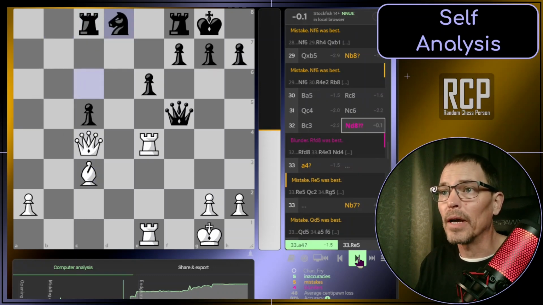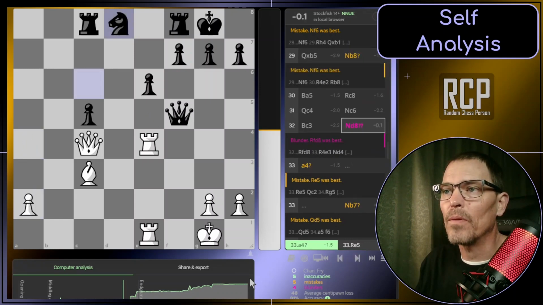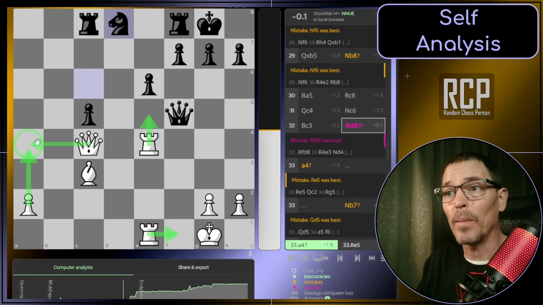Wait, that was a blunder? Okay. Whoa, what should I have done instead of a4? Should have done something instead of a4. Should I have threatened their queen? Guess I could have threatened their queen that way. Well, if a4 was wrong, then I assume it was one of these. My idea was to get it here, where my queen would protect it.